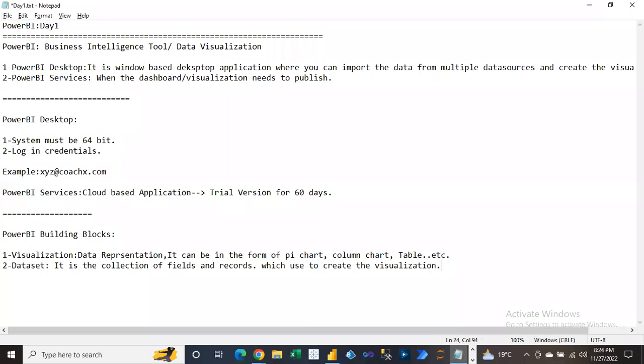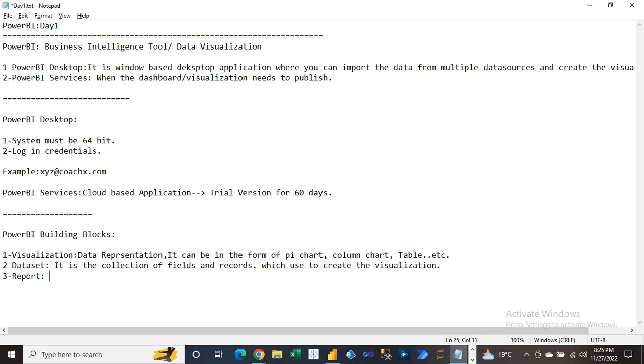If you have the data set, then only you can create the visualization. And in the data set, you will have fields and records. A field is nothing but your column header, and a record is basically an individual line item. Now, the third one is basically the report.